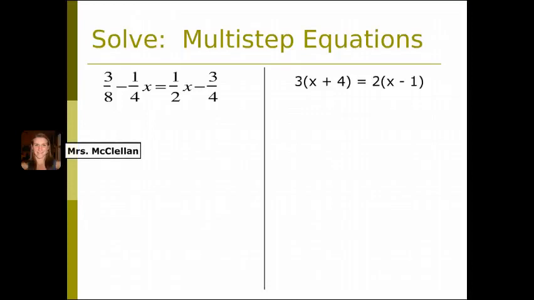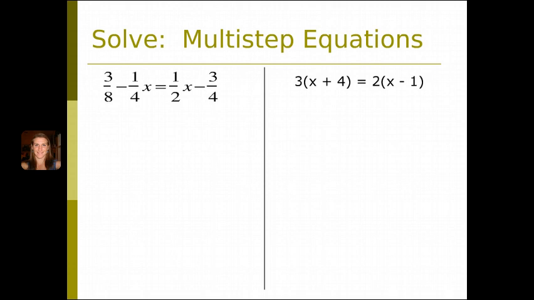Let's continue on discussing multi-step equations. Our first example probably looks a little intimidating because of all the fractions. However, you are still going to go through the same process in solving a problem with fractions as we have already discussed. First thing to think about is, do we have anything to distribute? In this case, no. So our second thing to think about is, do we have anything to combine on the same side of the equal sign? Well, we don't have any like terms on the same side of the equal sign, so we're moving on.